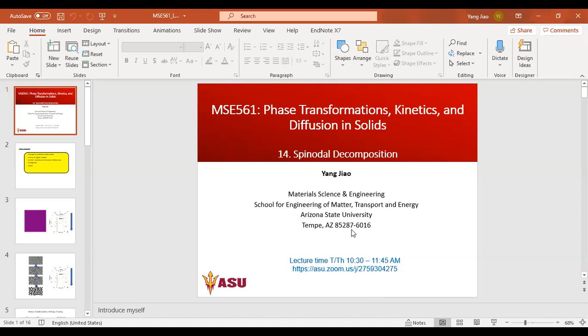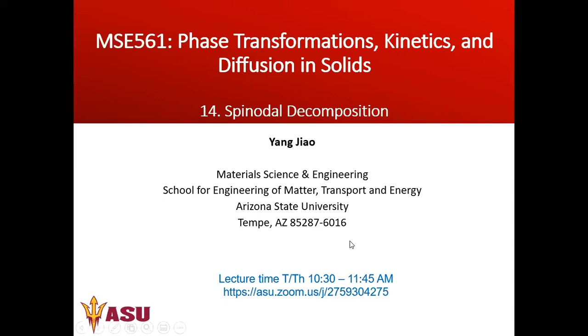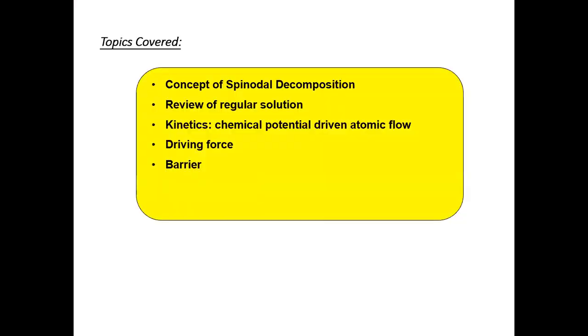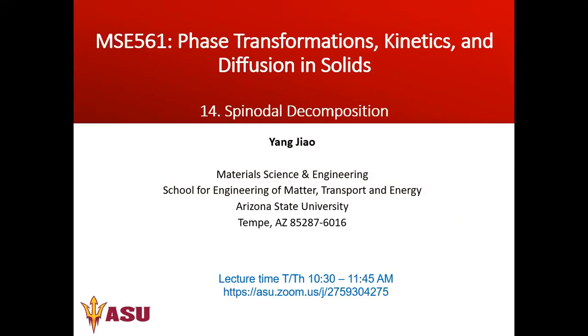Anyway, so we talked about precipitation growth, which is a very classical example of solid transformation. In that, we saw the normal way the energy barrier, driving force, and kinetics play a role altogether in determining the growth kinetics. Now we're going to talk about another example of solid phase transformation, namely spinodal decomposition.